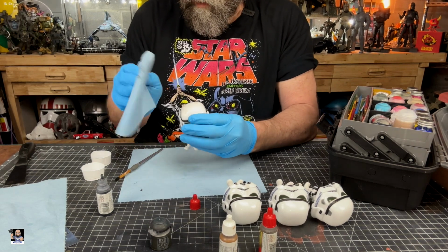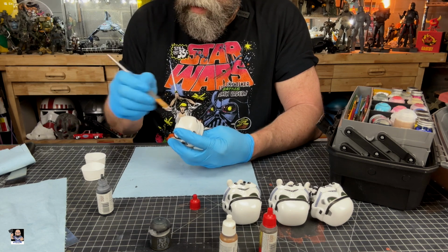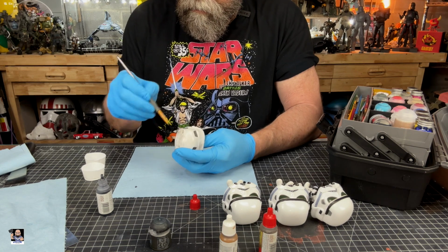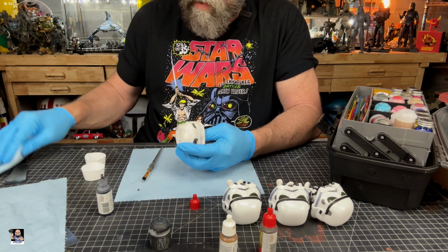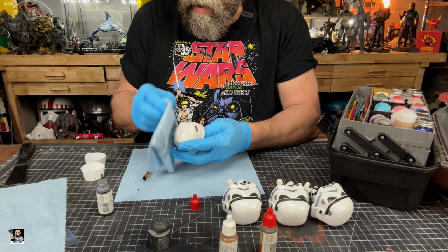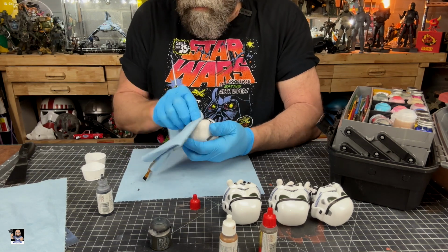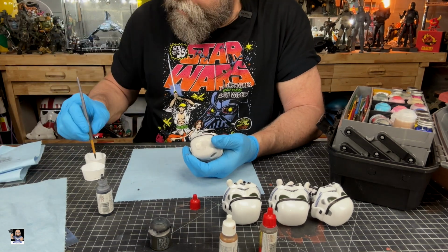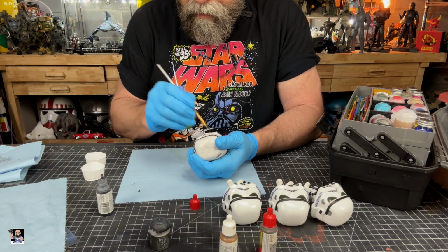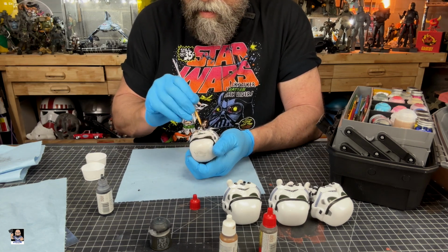So basically the only thing I want to do here is just dull it up, just make him look a little grungy. I will say that on the Funko Pop, this wash actually seems to be drying pretty quick, so I would definitely recommend small areas. Don't go too crazy.